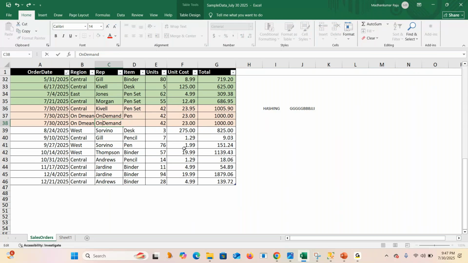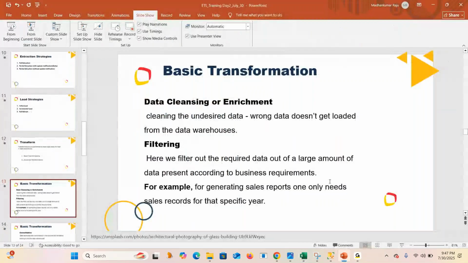Due to a technical error, special characters or the like will be added in some columns. Once you have loaded the data into the layer, that's why we are maintaining different layers, you want to analyze the data. Some data cleansing techniques or data quality checks will be there, and after that you have to clean it.